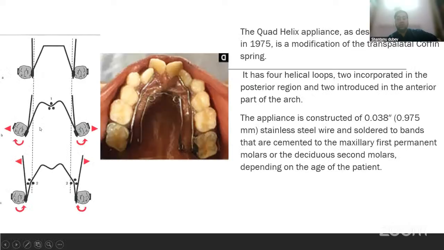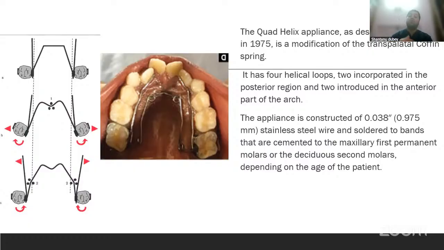Okay. So imagine this arm is constant, right? We are not changing here. This arm we are not changing. We are opening this helix. So this arm moves here, this arm moves here. So can you imagine that this arm will come here, right? So no pushing it outward in the anterior region. So no expansion in the anterior region. This arm goes outward, so the molars get expanded. So hence the answer would be that the posterior gets expanded.